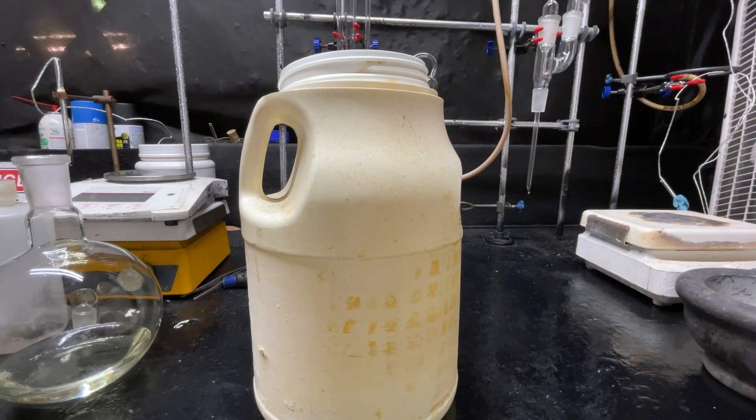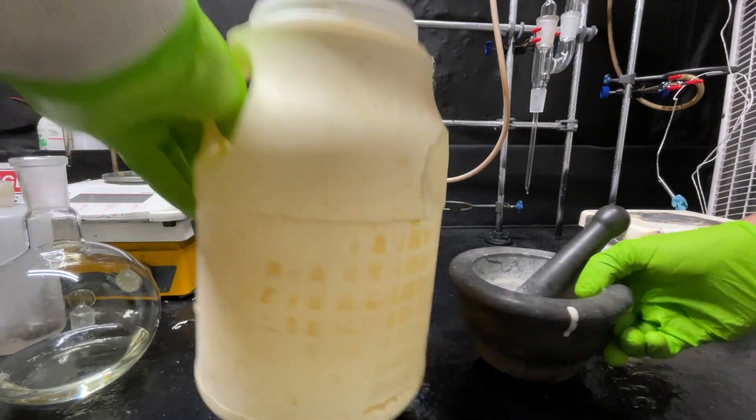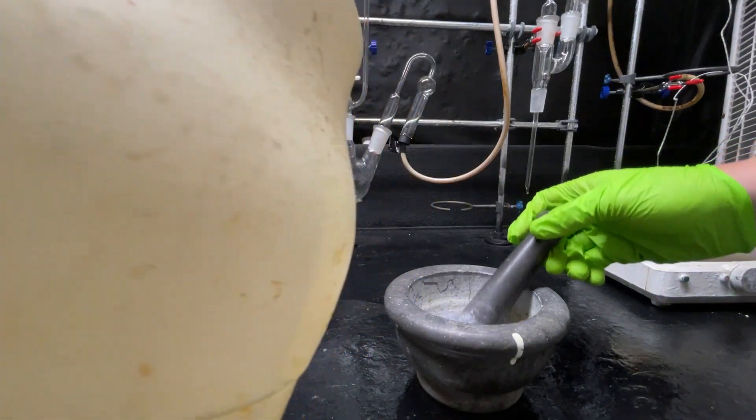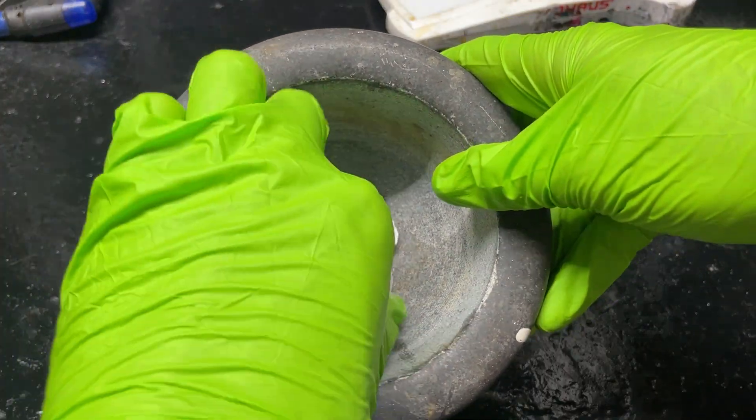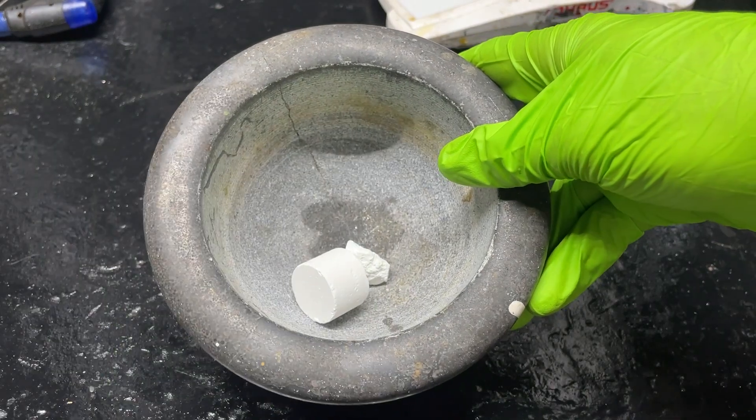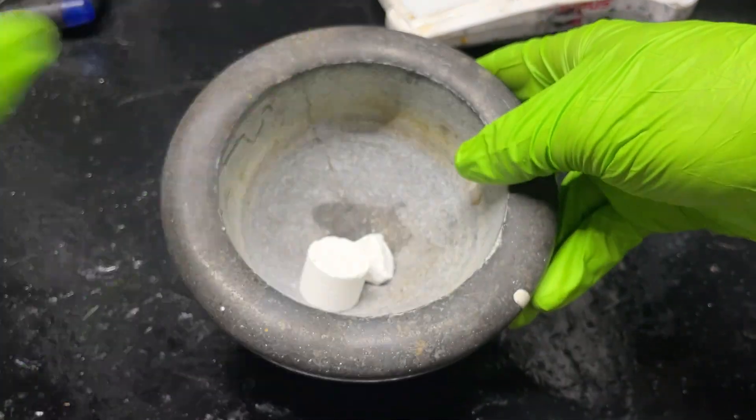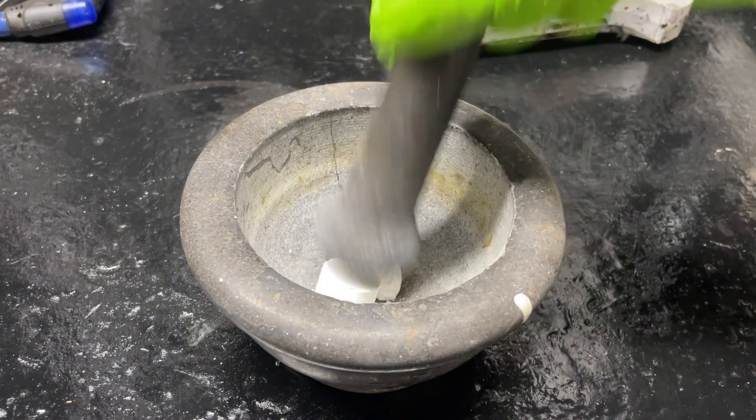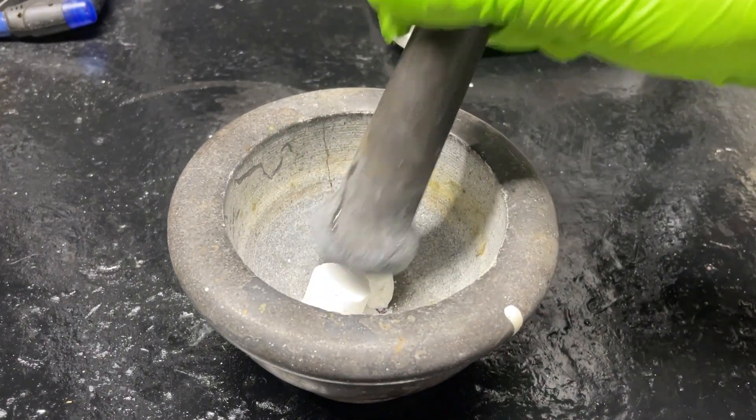Good thing I'm just making mace and don't actually have a pool because that would be expensive. Remember, make mace, don't make cool blue. Instead make mace. Here's our TCCA, comes in these little chunks. This is 20 grams of it here. This is all we are going to need, so I'm going to grind this up into a nice fine powder.